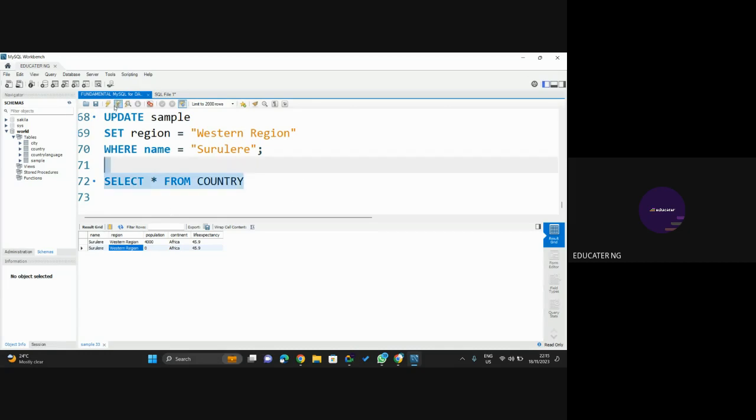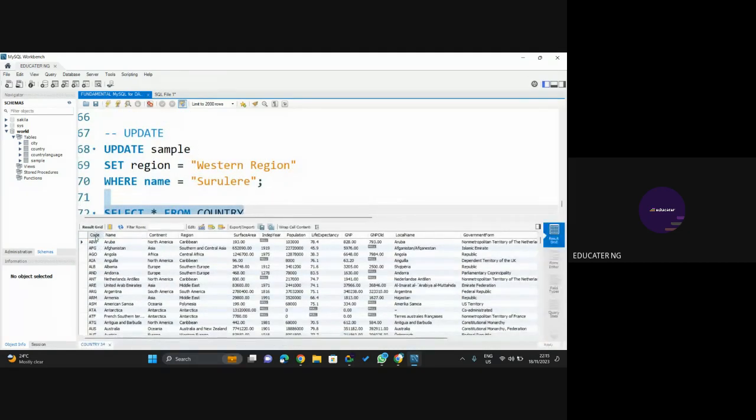Select everything from country. There's a column in the country table called code. This country code, this is our country. This is the only column that you can use to make any update that will work on the default state of MySQL. So you can say update something where code equals this, because all these countries have different codes. If, for instance, you say where code is equal to ABW, it will not affect any other row apart from this.